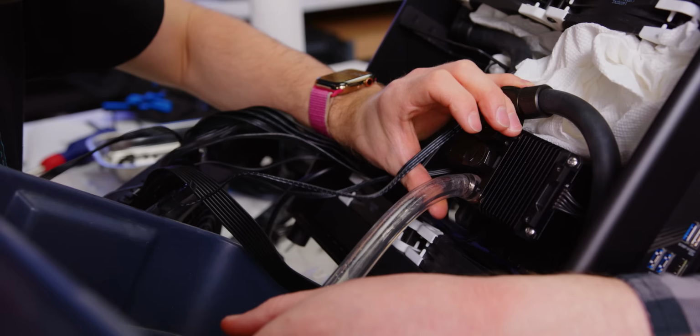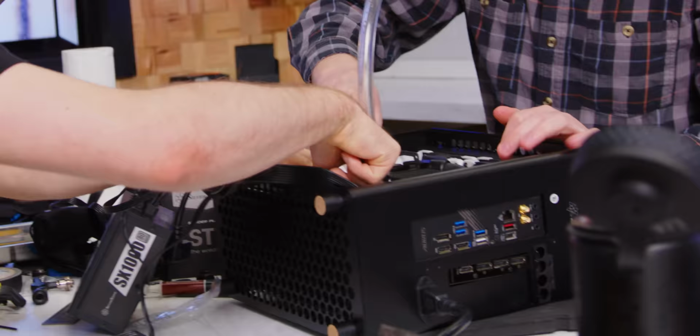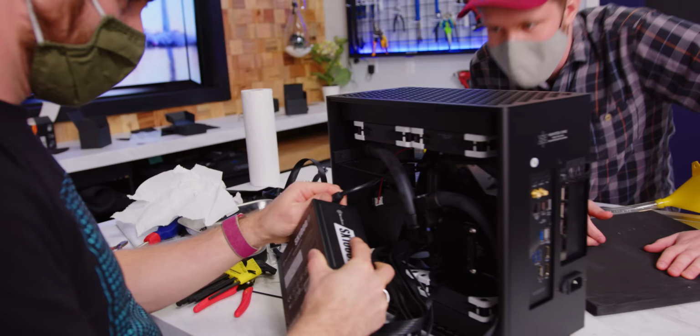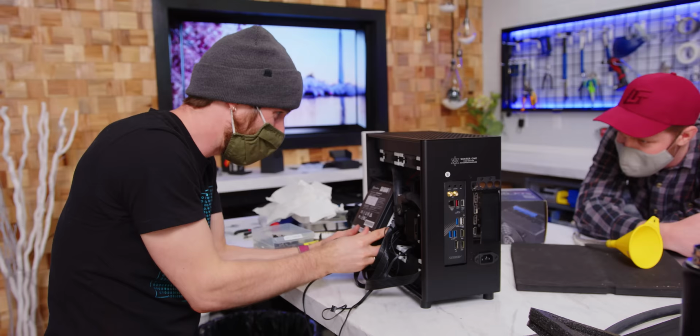Okay, stop. Yep, that's good. Okay, woo! Oh yeah, that's the good stuff. Let's cable manage this puppy. Here we go. Oh wow. That's really tight. Oh my goodness. They tell you to pre-attach the cables, but they don't say how you're supposed to get it in there with the cables pre-attached. What the crap? Oh yeah.